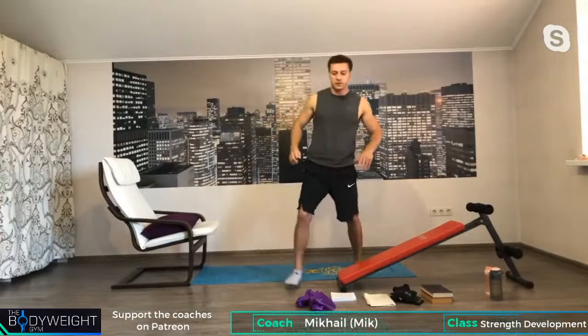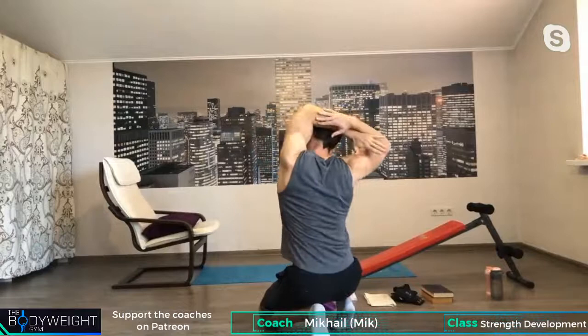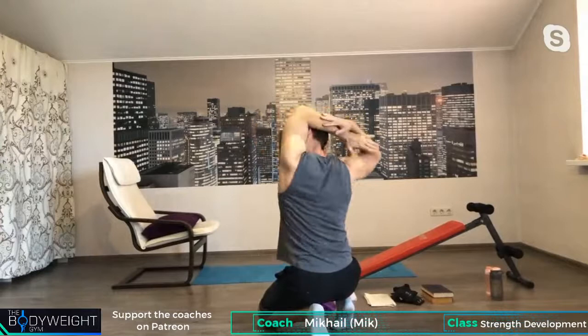All right, so now you're gonna take both of your arms, both of your forearms actually, and keep them on the back of your head, just like that, and then just start to roll your head from one side to another. And as you do that, make sure that you keep pushing your forearms against the back of your head so you can activate your neck extensors. All right, everybody, that's enough.